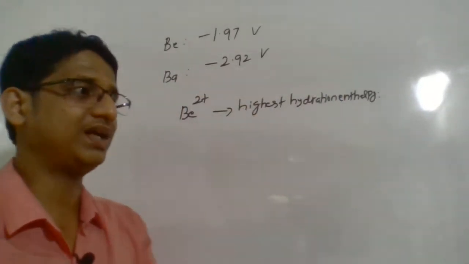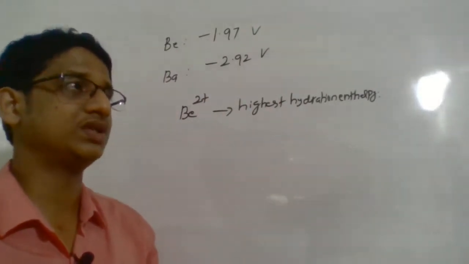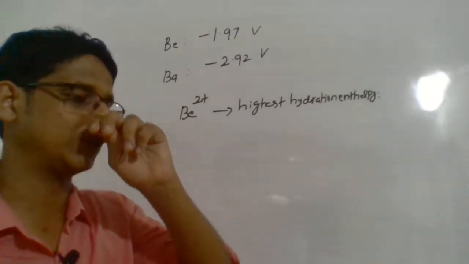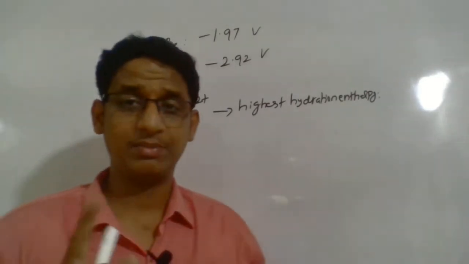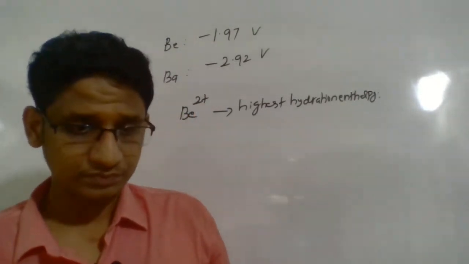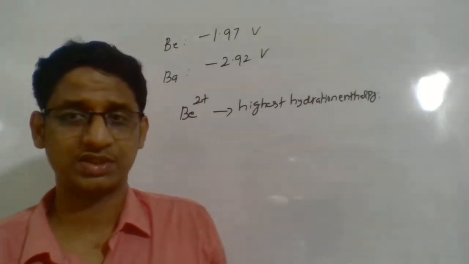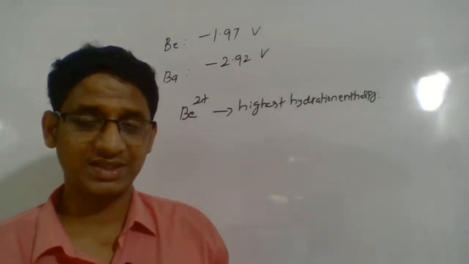Therefore for beryllium, a second group element, alkaline earth metal, there is a contribution from first and second ionization enthalpy, which actually contributes to the standard reduction potential value. Which means beryllium does not have the very negative reduction potential value. It's not beryllium, it's barium. Okay, among alkaline earth metals it's barium.